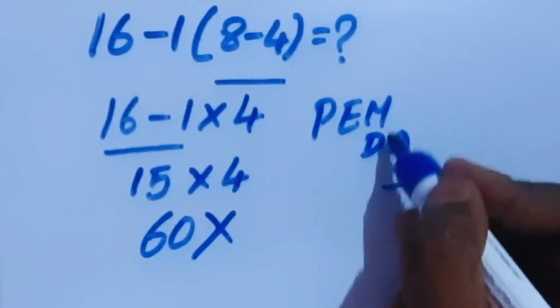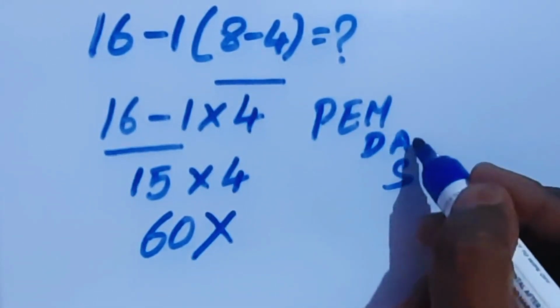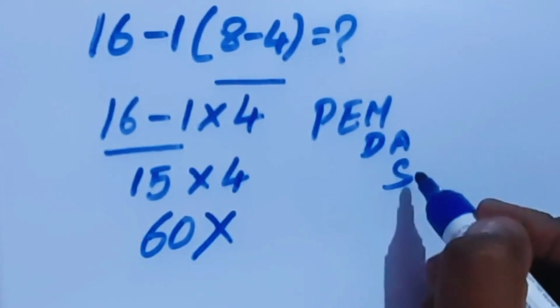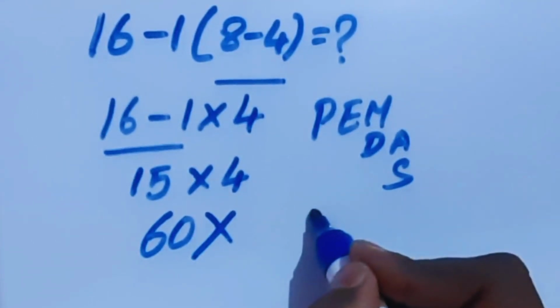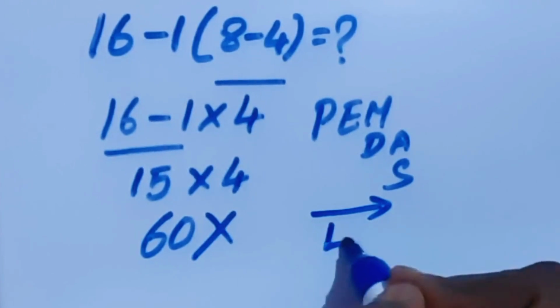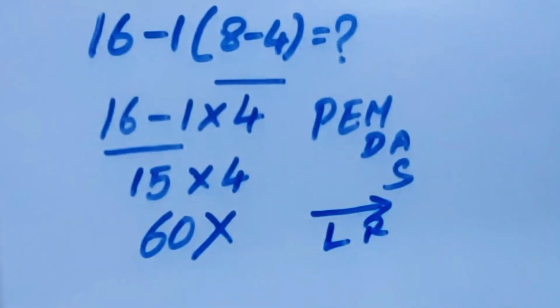As per the order of operations, PEMDAS, multiplication and divisions are equal priority. Also, addition and subtractions are equal priority. For this, we have to follow this left to right order in the equation.